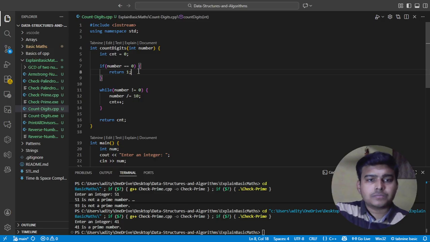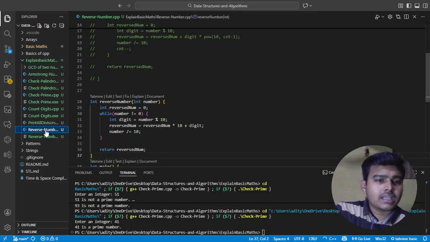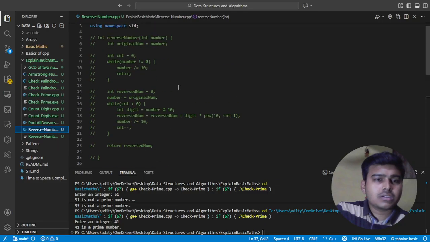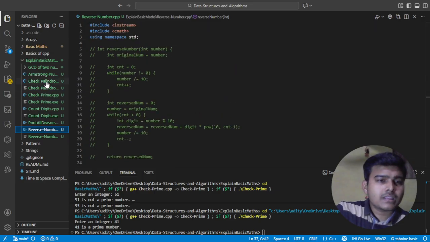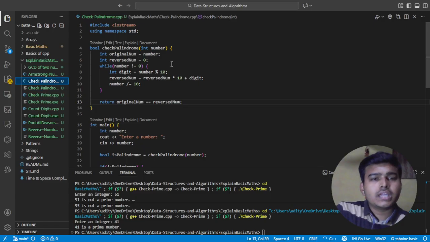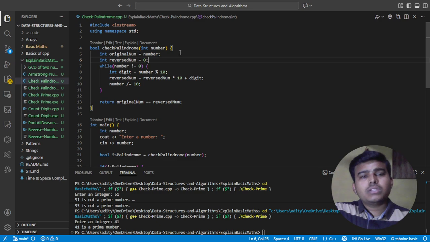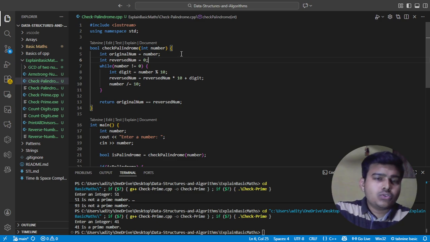And similarly in other problems as well, like in the reverse number. And then checking for the palindrome: let's say if the number is negative, negative numbers are not palindromes.